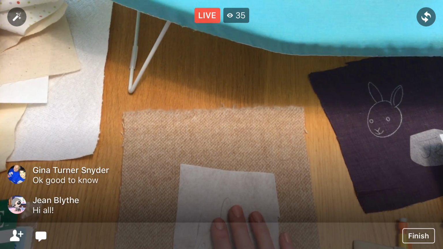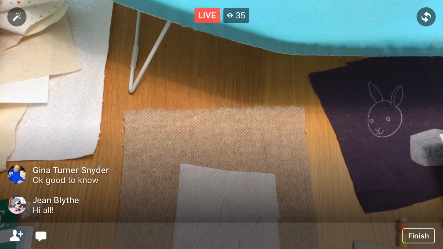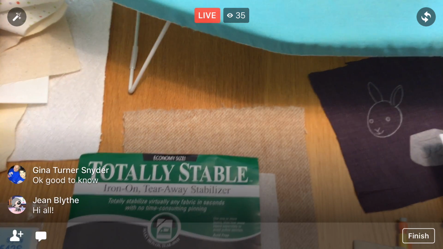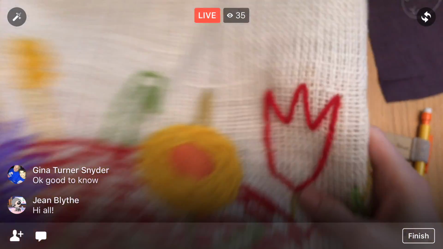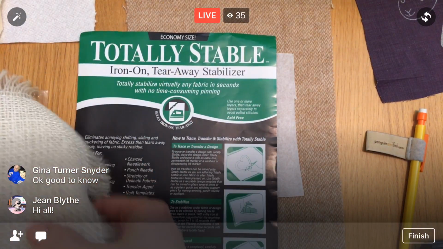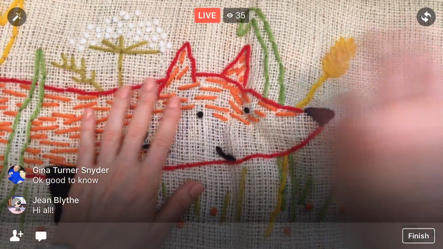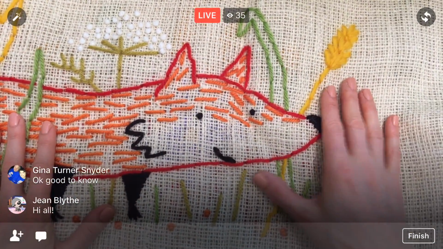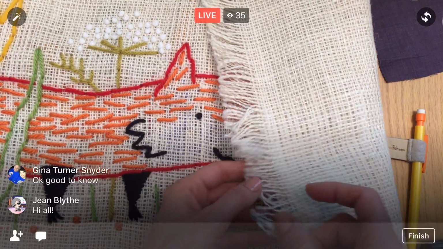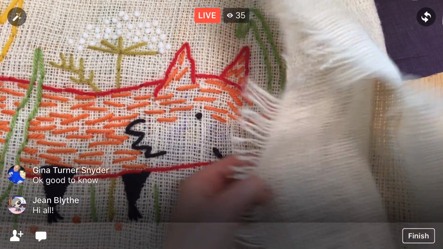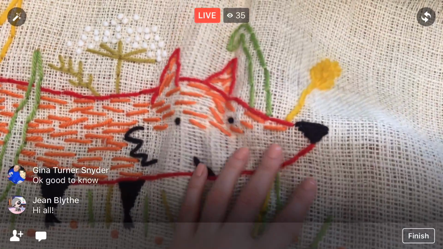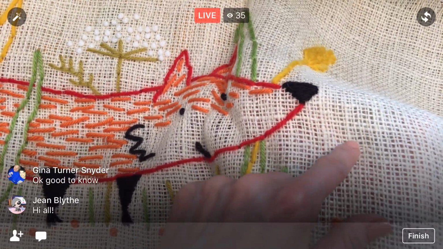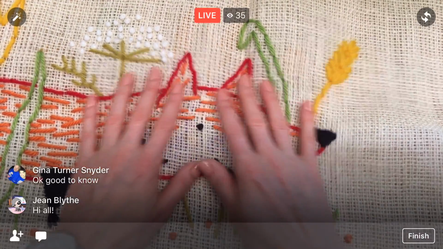So another fabric, let me just show you guys another example where I used the iron-on tearaway stabilizer. I used that to do my fox. So this guy is from my book. It's a fox table runner, but it's on burlap. So burlap, I don't want to get wet. I don't want to wash it when I'm done. And I can't really trace on it. It's too thick and textured to trace on.